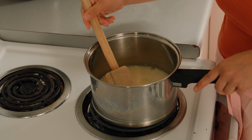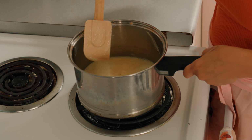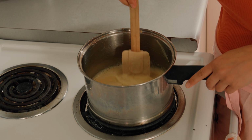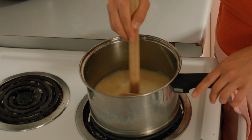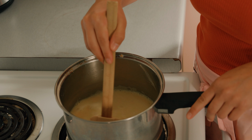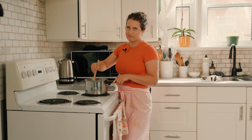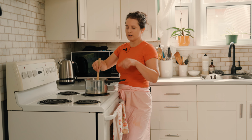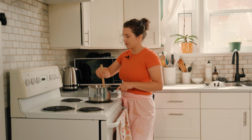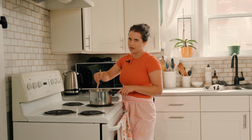It's a very tedious part of ice cream making. But you see how it's frothy? We're gonna see that that frothiness goes away. And you can go by temperature. I believe if you get to like 180 Fahrenheit, I would rather just do it by the other way of showing it's cooked, where it coats the back of a spoon, and when you drag your finger along, it holds this line. So it's probably going to be a while until we're at that stage, but we'll get back to you when it's at that stage.